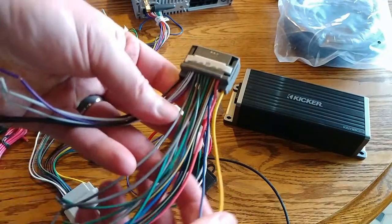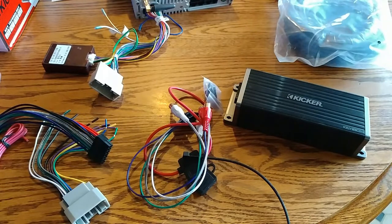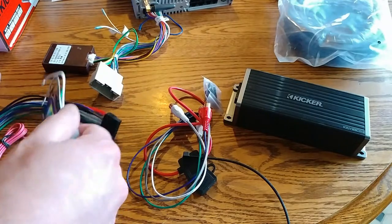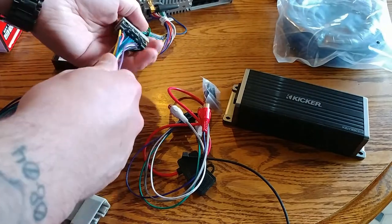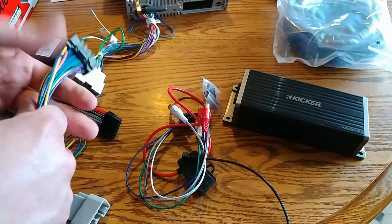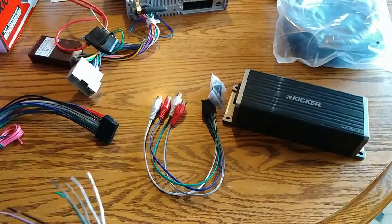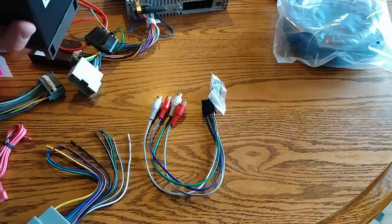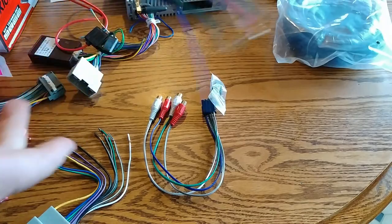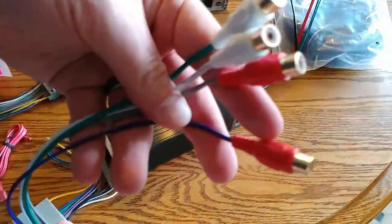So basically, I'm going to take this guy, wire it into this guy. I'll connect this here. These wires will splice into this one, so this one plugs into the amplifier. And on this side, that's these RCAs.